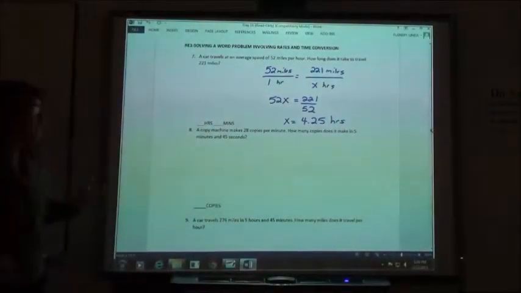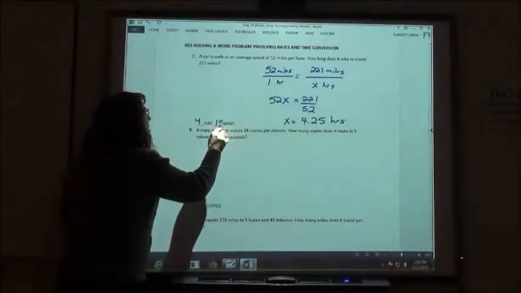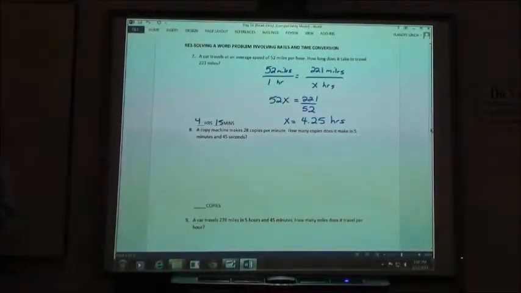4 hours and 15 minutes. Exactly. 4 hours and 15 minutes, because 0.25 is a fourth of 60. If you think of your clock, the clock back in the olden days, 0.25 is the same thing as a fourth. That's 15 minutes, right? 0.5 is the same thing as a half. That's 30 minutes. 0.75 is 3/4, which is 45 minutes. And then, of course, you're up at 1, which is your hour.